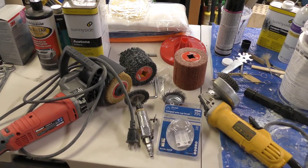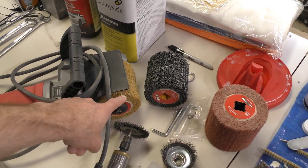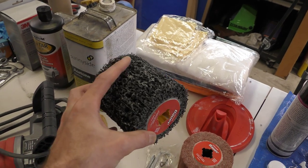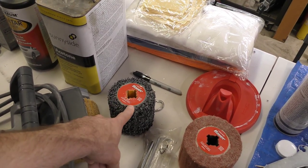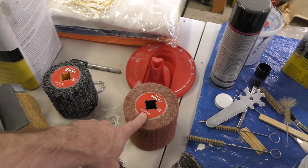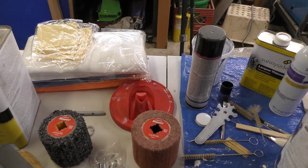I'm about to finish up the sanding on the doors and hatches. I've been using the drum sander — right now it's got the 120-grit drum on it, but I did use this quite a bit. You can see it's pretty well worn down. Still got a little more life in it, but this is the 40-grit stripping drum — that polycarbonate stripping type wheel. I did the doors and a lot of the outer flat sections with this, then went back over with the 120-grit wheel. It also came with a 240-grit, which maybe I'll do just a quick pass before priming, just to get all the metal scratches off.